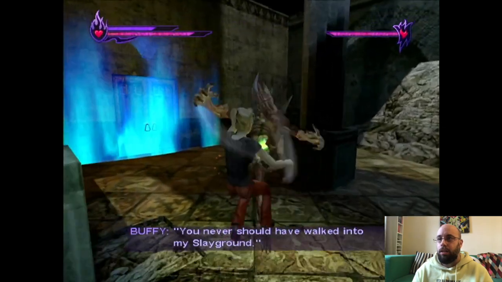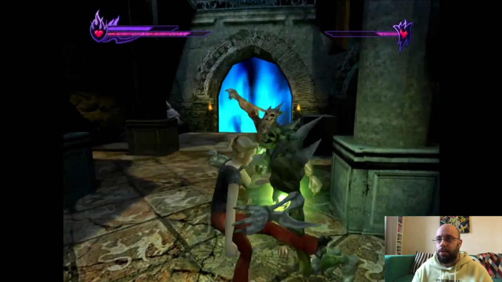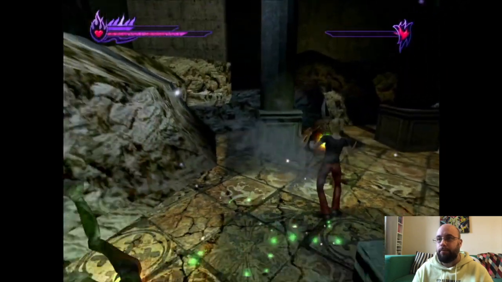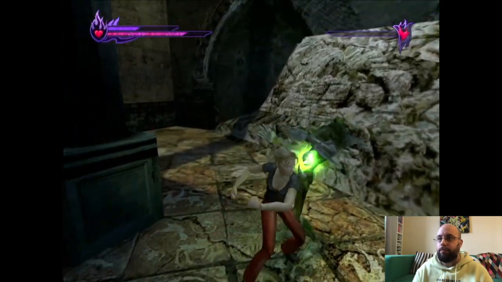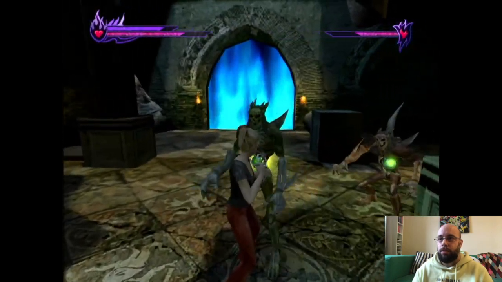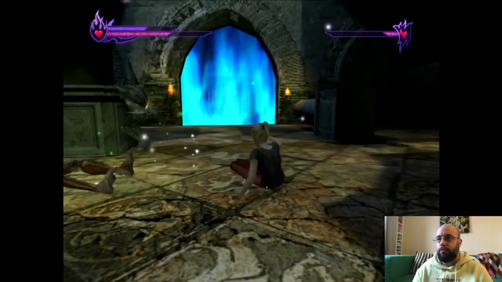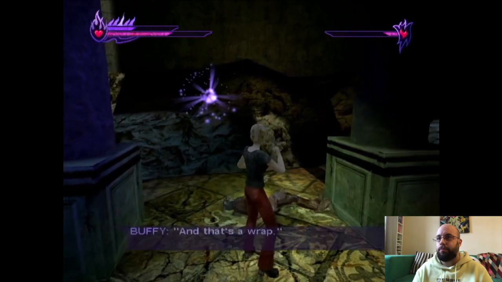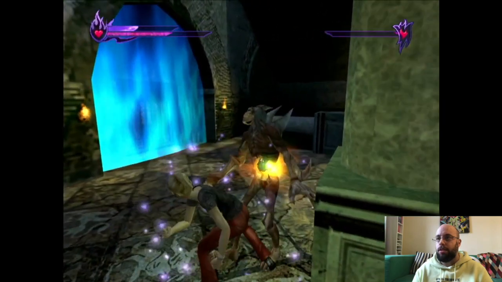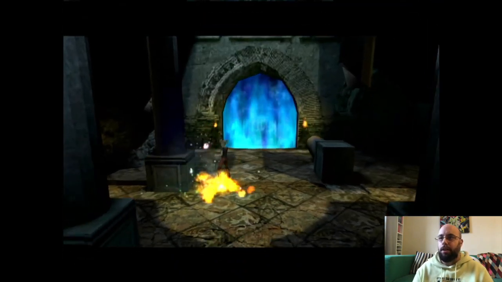You never should have walked into my playground. You never should have walked into the place where I get knocked on my ass all the time. There we go. Classic. Yeah. No, it's more. And that's a wrap. Jesus, die. Bam. It took a while.